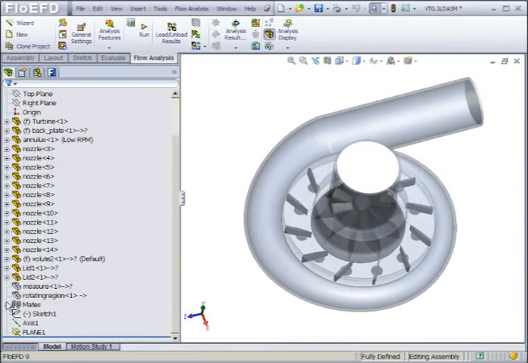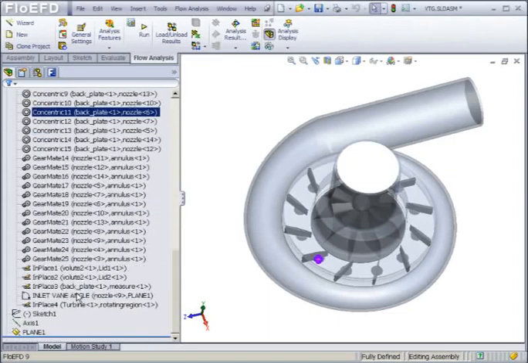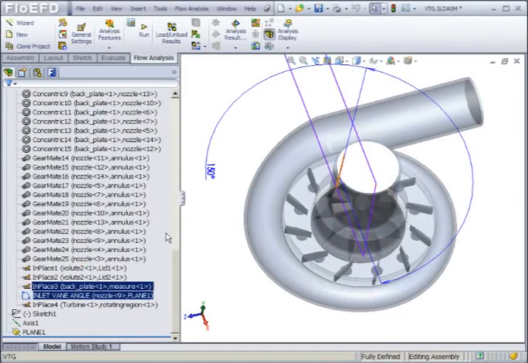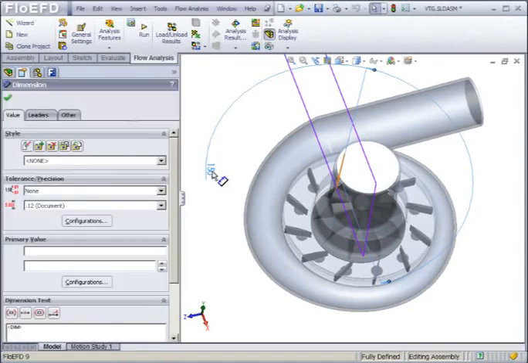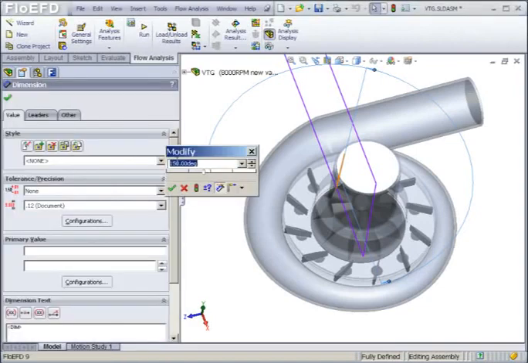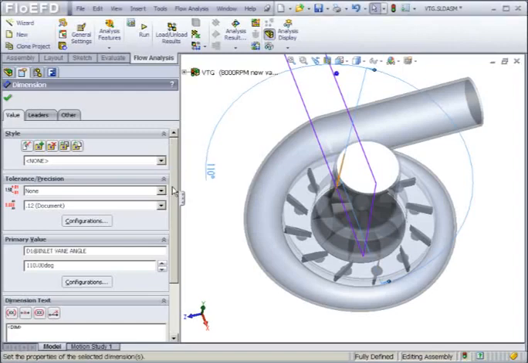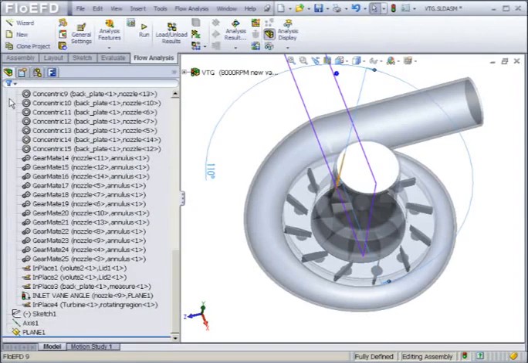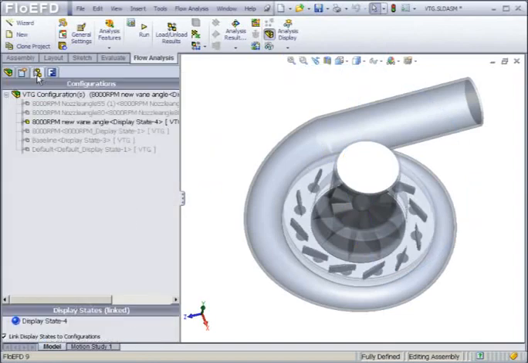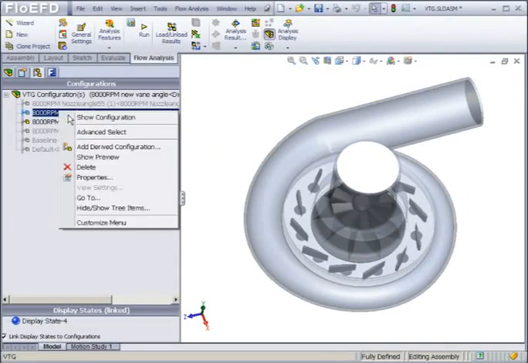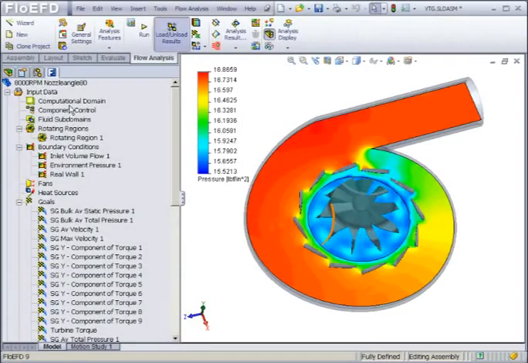A new configuration gets generated within the CAD environment, and all the FLOEFD settings are copied over for a new analysis. Then you could edit any of the input data or select a geometry tolerance, such as the vane angle, to enter a new value. Once you define the new project, you will need to run it to get a new solution. Then, since all the configurations get saved in the Configuration Manager, you will be able to compare the results with the previous runs and draw conclusions on the design.